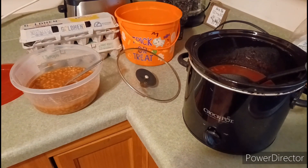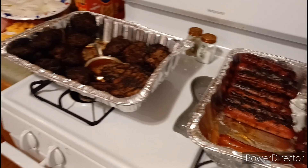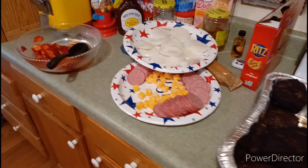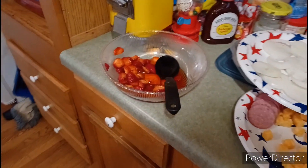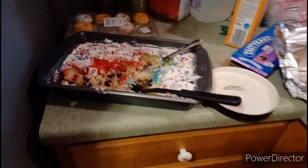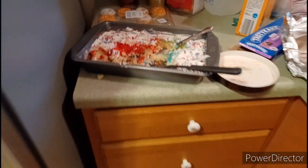Hey y'all, Just Old Gear here. I want to tell you happy Independence Day, happy 4th of July. We've got some cantaloupe, watermelon, some baked beans, pork and beans, some hot dogs, cheddar dogs, some burgers, some steaks, some onions, some summer sausage, some strawberries, got some ice cream, some cake — red, white, and blue. America, hell yeah.